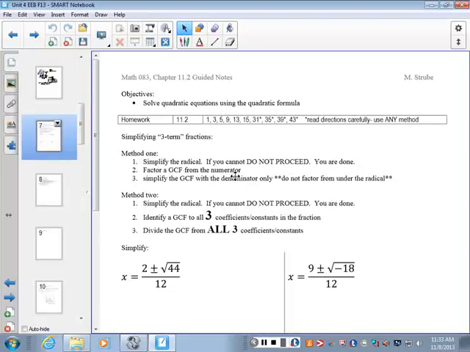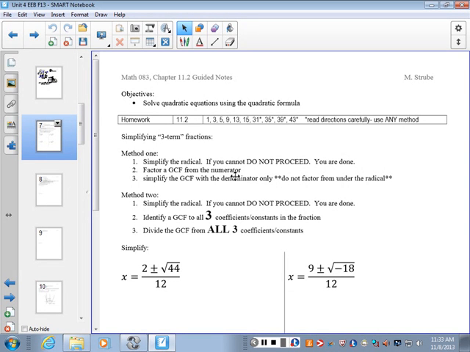All right, so we're going to get our last method for solving quadratics today, and that's going to be the quadratic formula. Now, the big advantage of the quadratic formula is that it works for every quadratic. Hands down, it works. Now, on some of the problems, it will specify what method you have to use, and you have to use that method, and it says in the directions, if you don't use that method, then you won't get any credit for that problem.